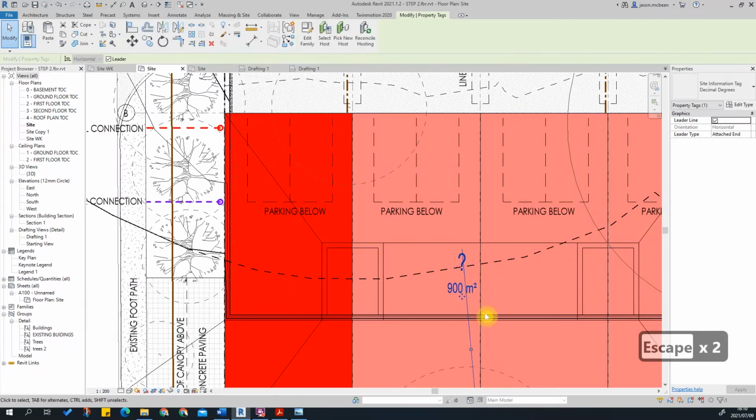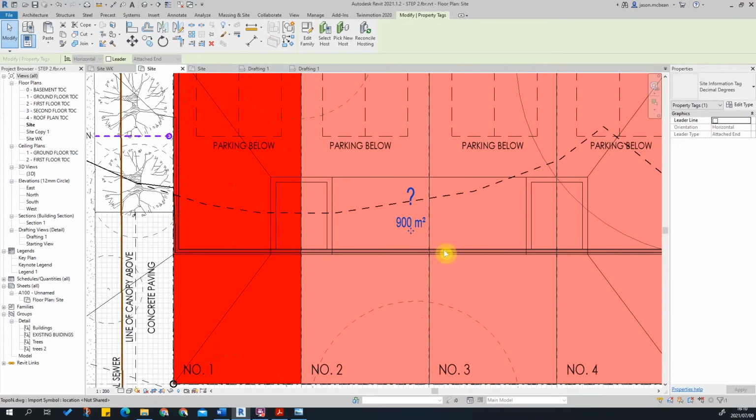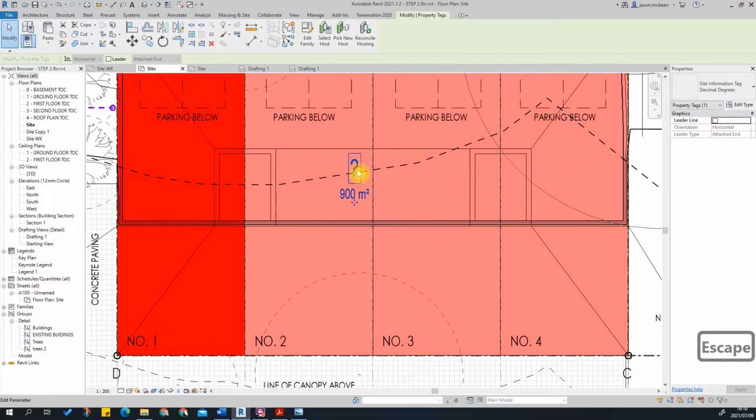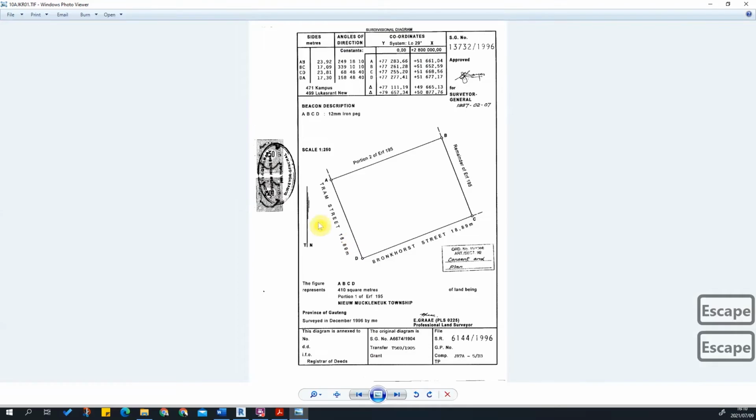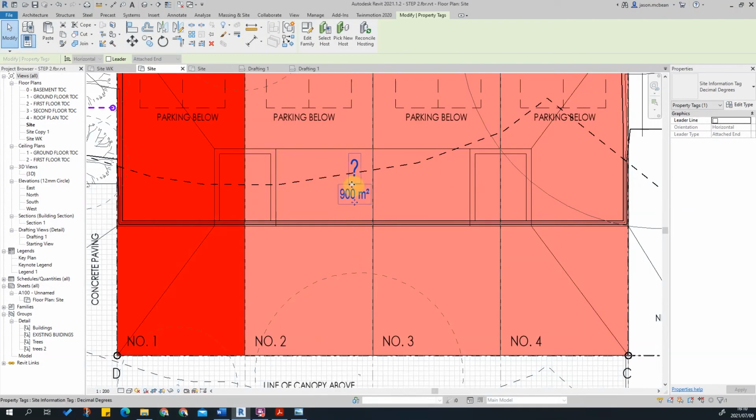So this annotation tag, switch off leader, because these come with a leader by default when you put them in. And if I give this an earth number, so let's just go back to this image. This is earth, so this is earth portion 1 of, here we see, portion 1 of earth 195. So all that we do, we just type in 1-195.